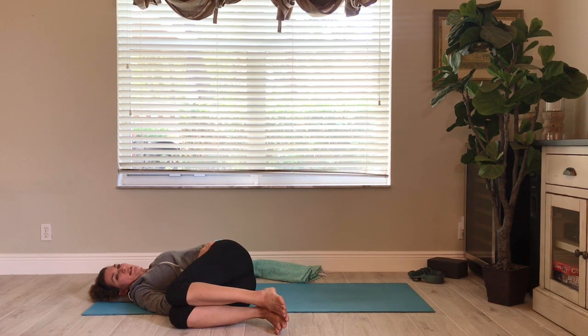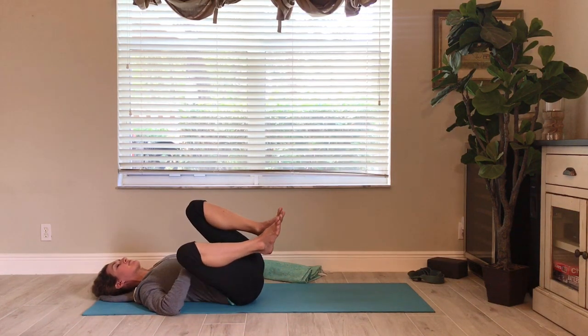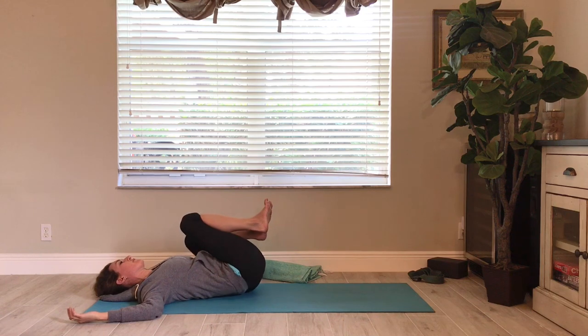Creating space with the inhale, relaxing on the exhale. One at a time, take the knees up. And let's go over to the left side.